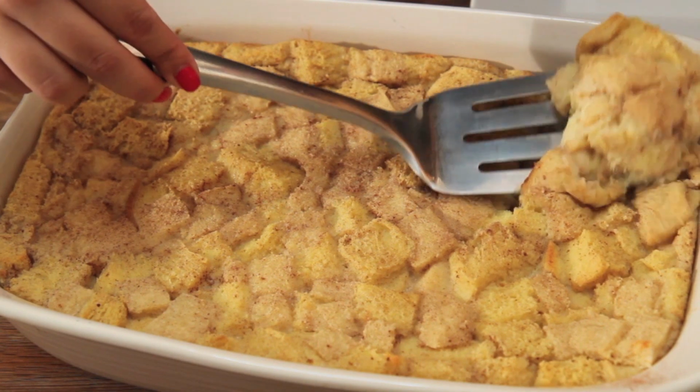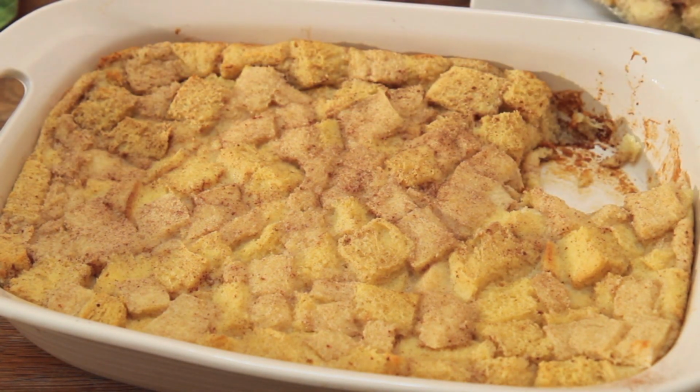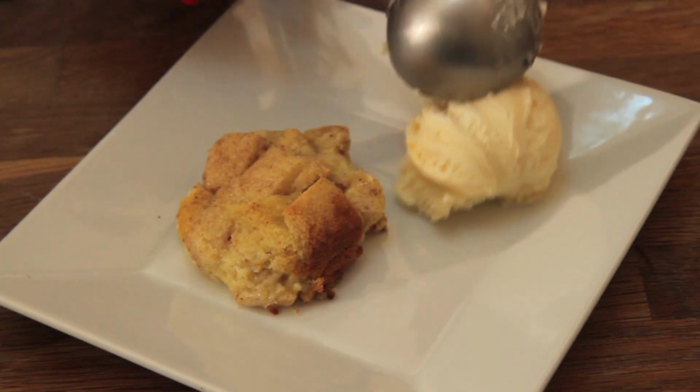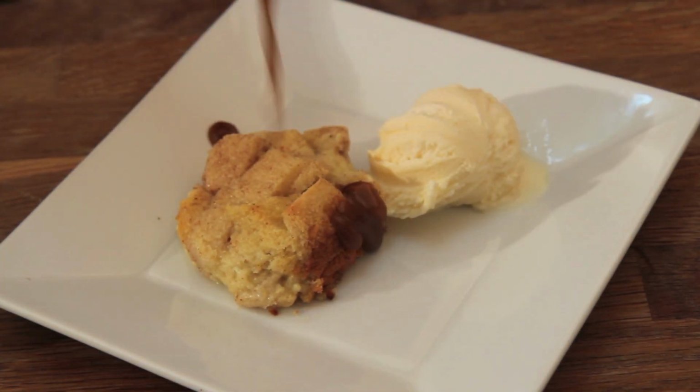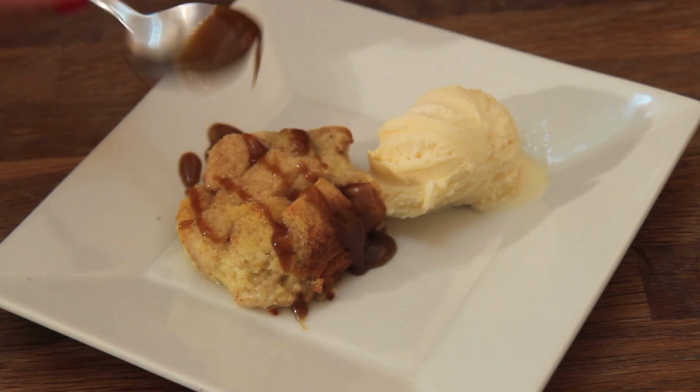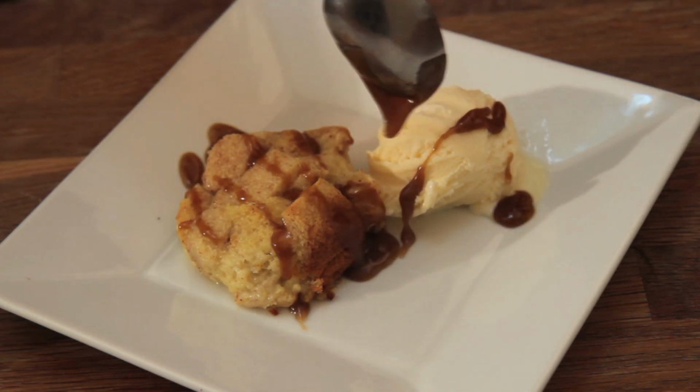Plus it looks cuter. Who cares about food being cute? I do. So I served this with some vanilla ice cream on the side, and I drizzled some of that caramel rum sauce over the bread pudding and a little on the ice cream as well.